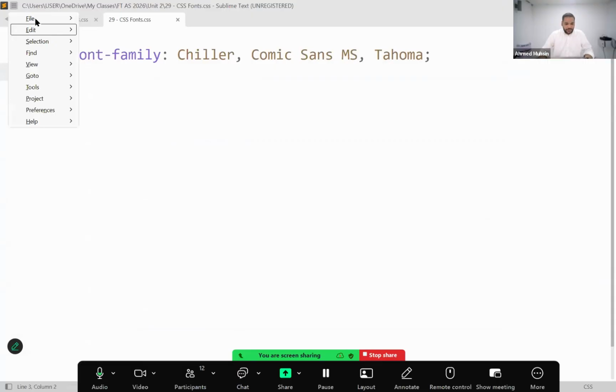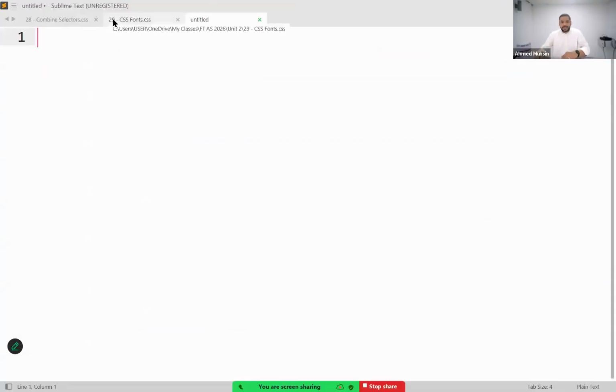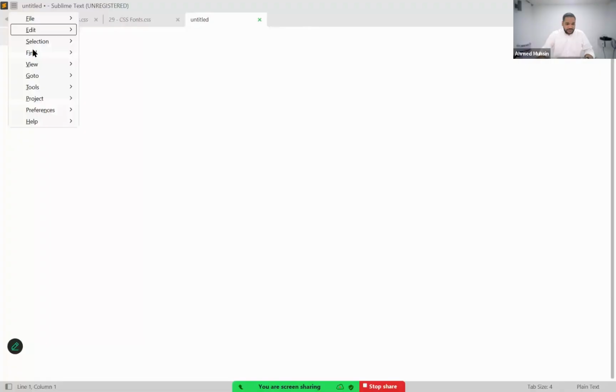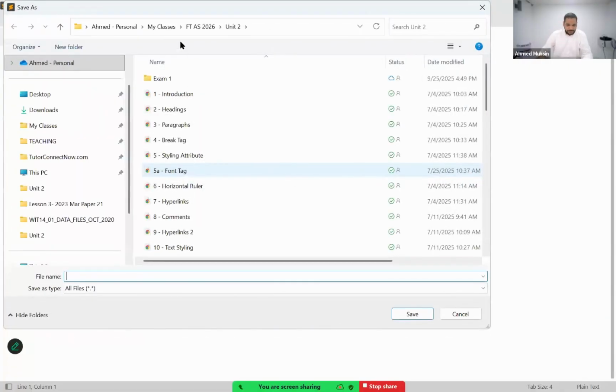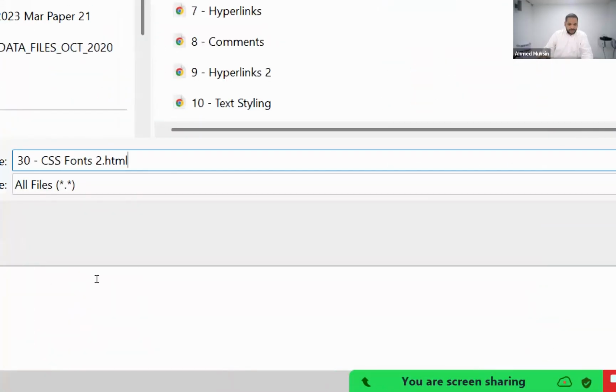I'm going to open up a new file, first the HTML file, then the CSS file. So we are going to save this as number 30 dash CSS Fonts 2.html. Everybody okay with this? CSS Fonts 2, I won't keep a space.